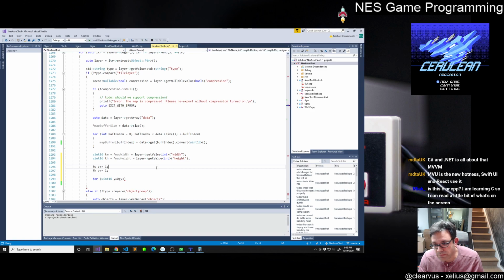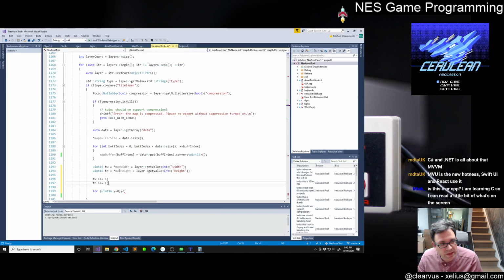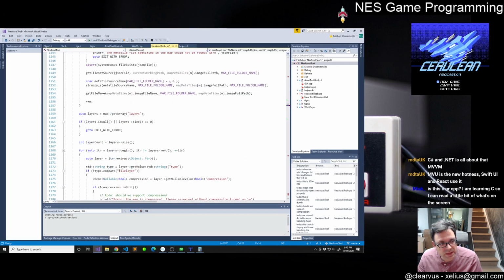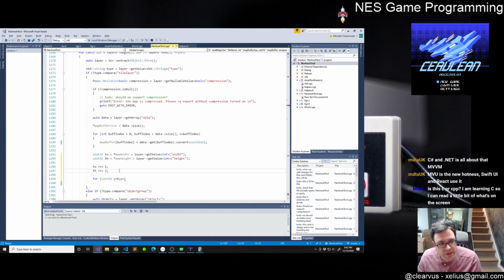So this is mostly C. There is a little bit of C++ mixed in for convenience. True C doesn't let you do this with the initialization of the variable in the for. I'm using a little bit of C++ for the JSON code parsing because I was using a C library and it was difficult and it really made the code extremely complex. So it's mostly C. There's some C++ mixed in.